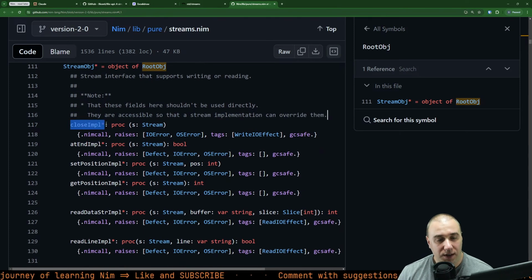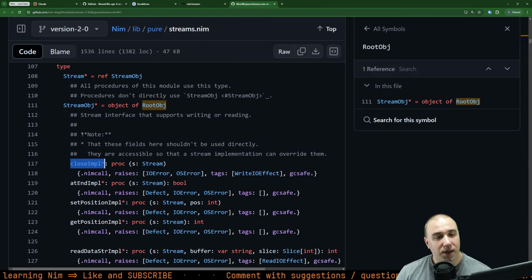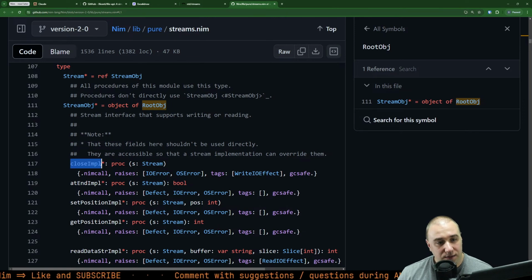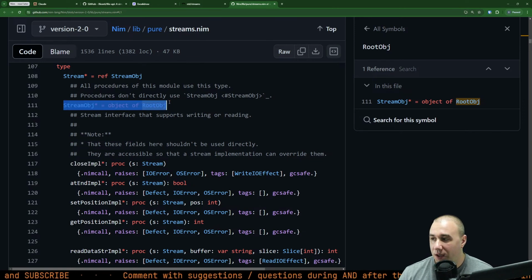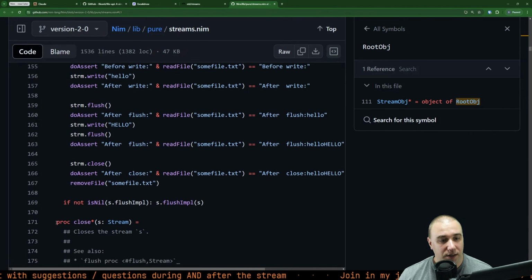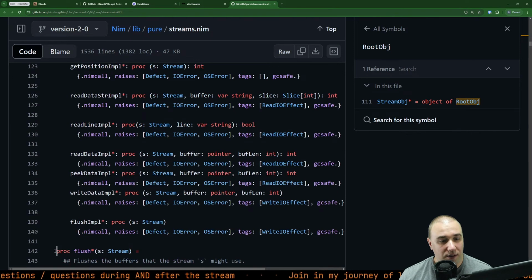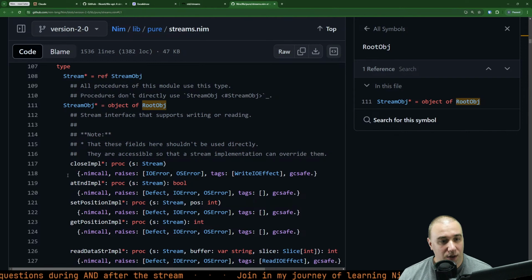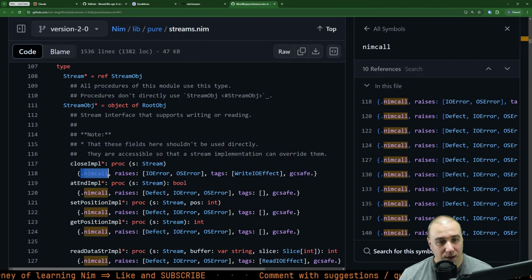So we basically define those. Oh, I see. These are fields, because when we define an object, usually you declare all the fields on it. All the procs are done later, right? Like here and here, not within. Look at the indentation. We have no indentation here, while all those are indented, they are part of the stream object definition. So these are just fields that can hold a procedure that takes the stream. In this case, it doesn't return anything. It just uses this nym call, which is very interesting. We'll need to look it up, but in a second.